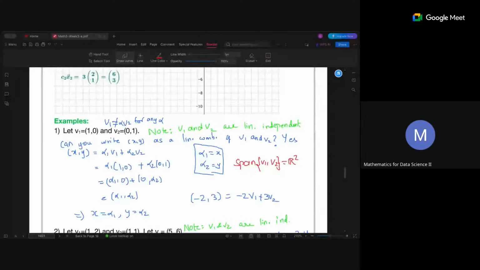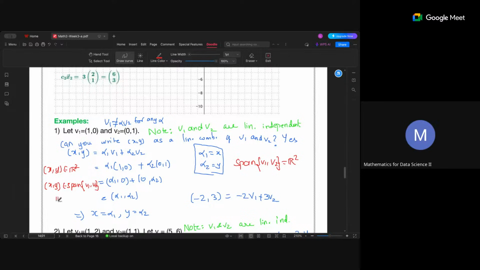Yeah, sorry, there was a power cut. Okay, so what I was saying is that the span of V1, V2 is equal to R2. What is meant by span? All possible linear combinations, right? So if I'm taking all possible linear combinations, then what will I get? Any vector in R2, I can write any vector x comma y in R2 as a linear combination alpha 1 V1 plus alpha 2 V2. It means x comma y belongs to the span of V1, V2.